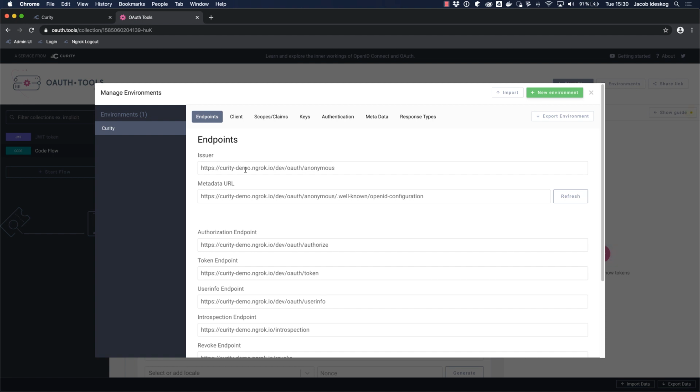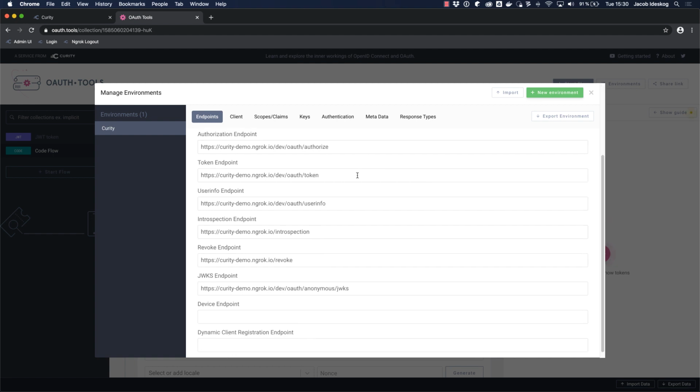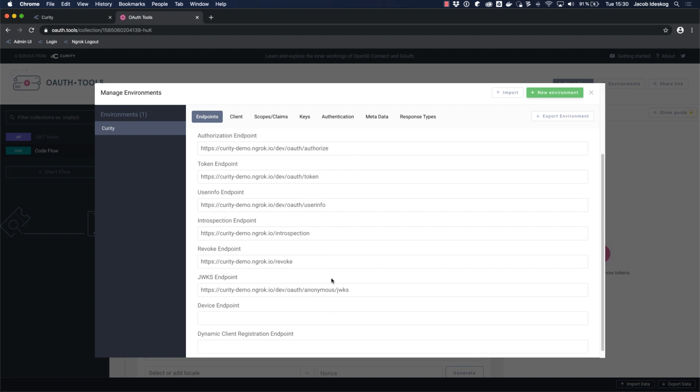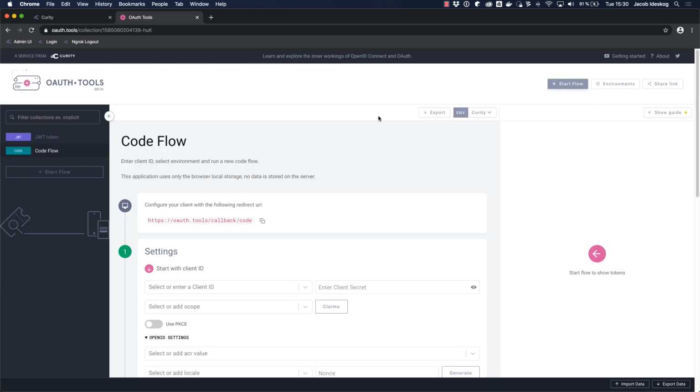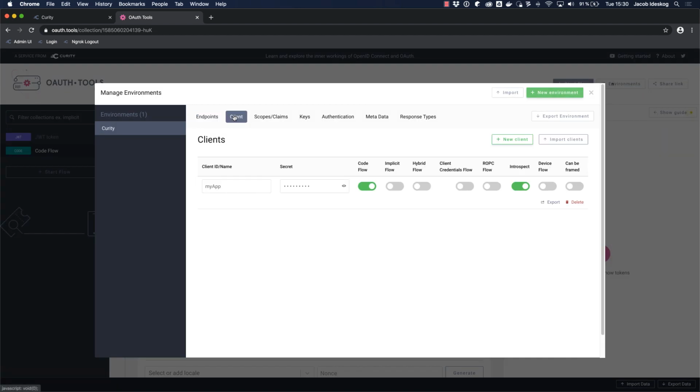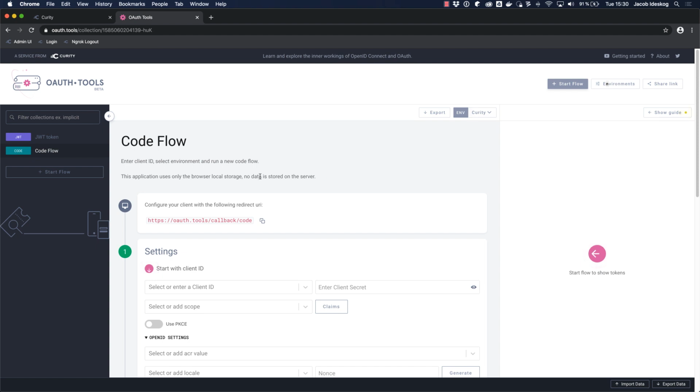And I've configured it to use my Curity instance. And I've set up all the endpoints using metadata, which we'll go through in a later part of this series. So it knows how to communicate with the server now.